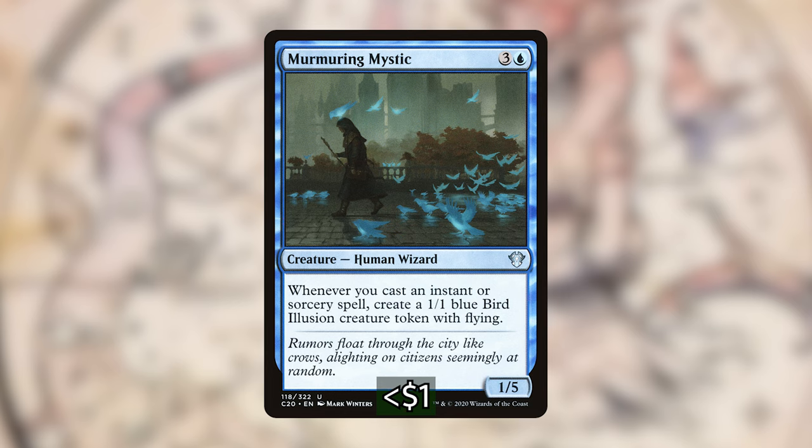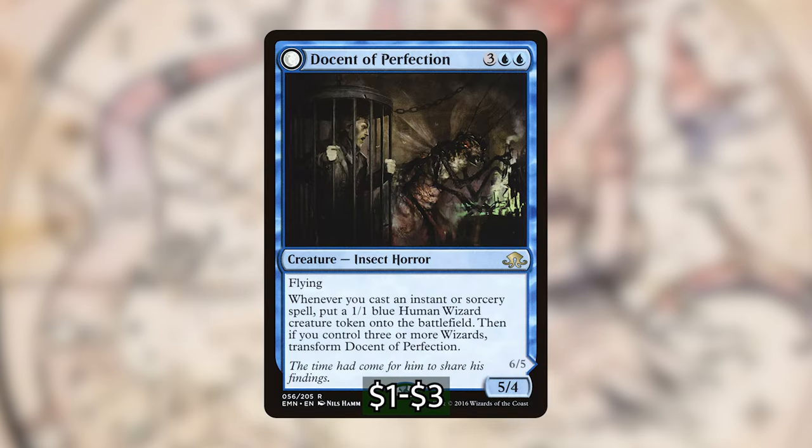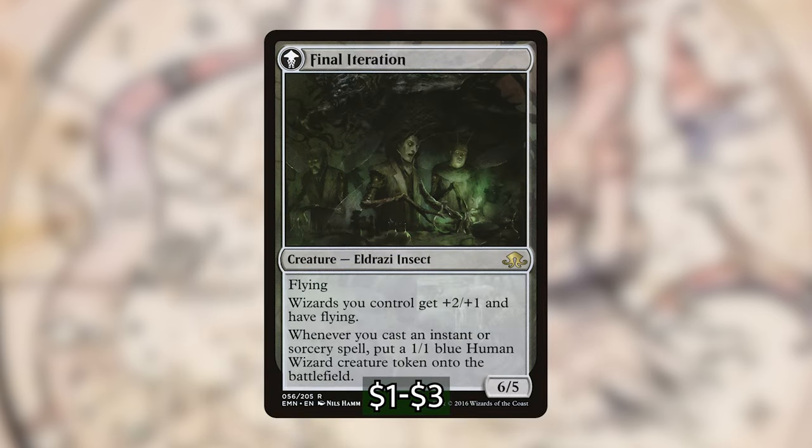But we're not done there. We also have Docent of Perfection, which is 3 blue blue for a 5/4 insect horror with flying. Whenever you cast an instant or sorcery spell, put a 1/1 blue human wizard creature token onto the battlefield. Then if you control 3 or more wizards, transform Docent of Perfection. And he transforms into Final Iteration, a 6/5 Eldrazi insect with flying. Wizards you control get +2/+1 and have flying, and it still makes wizards when you cast instant or sorcery spells.